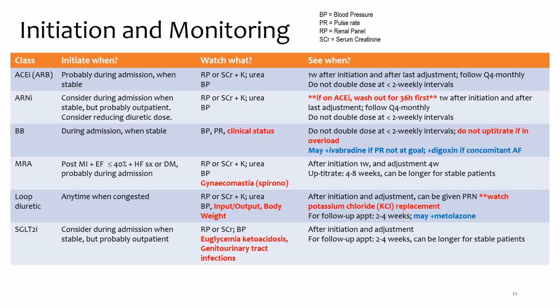So let me explain why I use PR here rather than heart rate. Technically speaking, whatever you palpate from the pulses, remember the other day in doing our practical, we were palpating for pulses. These are actually pulses that you're palpating. So by right, if you palpate through either a BP meter or through taking a pulse, then those are pulse rates. The heart rates are technically what you read off an ECG.